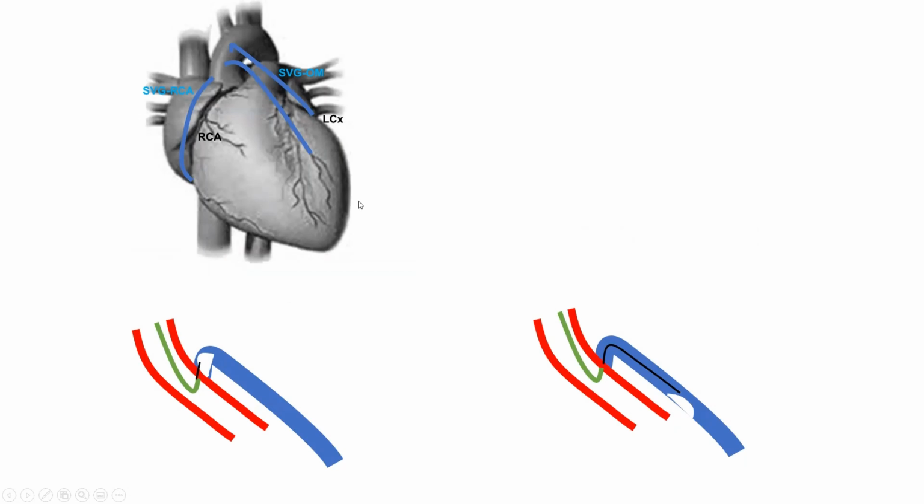I will just explain here why ostial left vein graft disease is the one where support is most difficult for both wiring and device advancement. One, you have difficult guide support in those left grafts. Your guide may not be well engaged and may not be abutting the aorta. Always try AL, and you may need a GuideLiner, as I said. Two, when the disease is ostial compared to when it's distal, you don't have a stable platform inside the artery to push your wire further and maneuver it across the lesion, or to push devices over the wire. When you are wiring a distal lesion, you have the proximal wire grabbing the guide and preventing it from flying out. In ostial disease, you don't have a wire grabbing you. The guide may kick out as you're wiring. The same idea applies for device delivery.